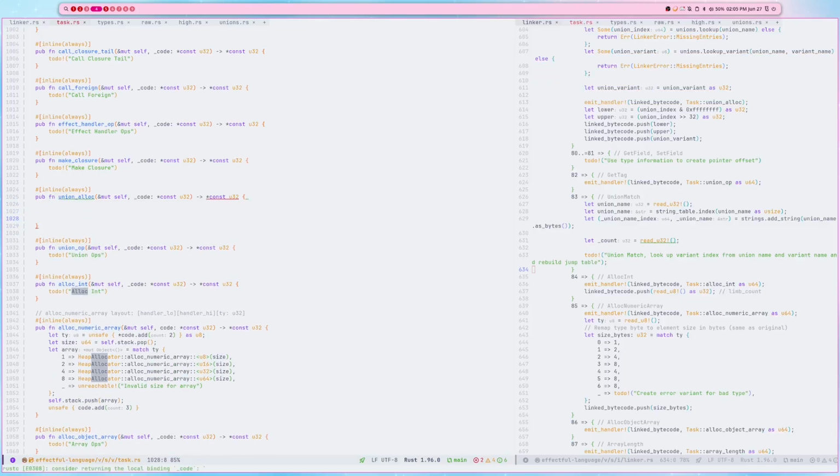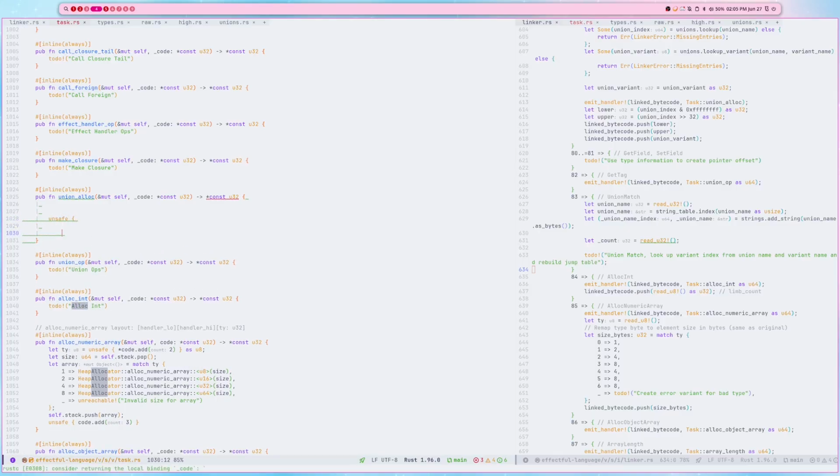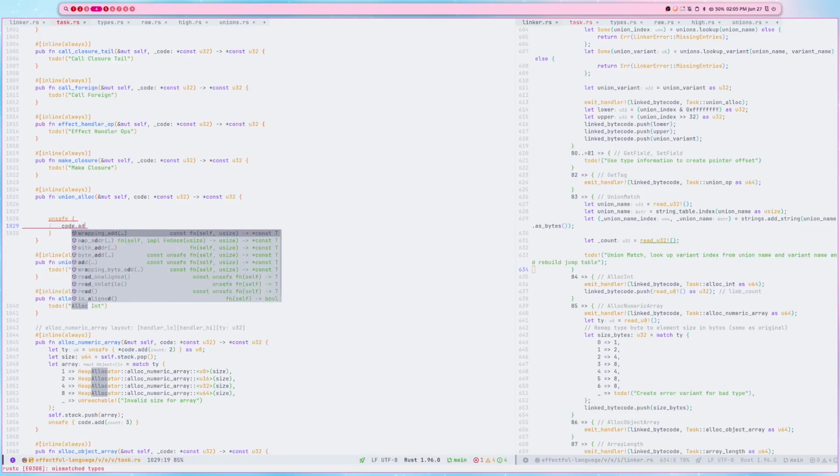And what we want to do is increment. In the new system, it threads the code pointer through, and so it's our job to ensure that the handler properly increments it. So just for the heck of it, we're just going to do an unsafe. Hold on. Code add.